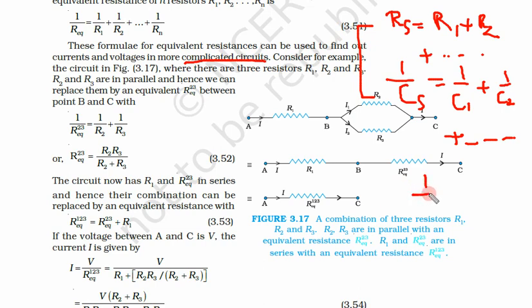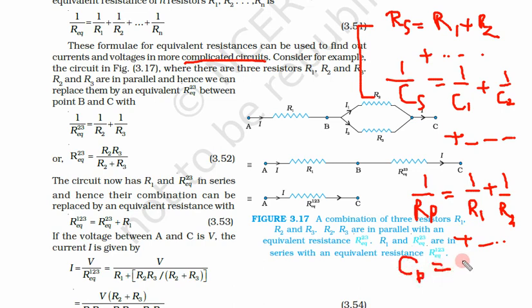Similarly, for the parallel case, resistance is 1 upon R1 plus 1 upon R2 and so on. So this is in case of resistance. What happens in case of parallel capacitance? Parallel capacitance was simply C1 plus C2 and so on. So again, resistances and capacitances are opposite. So remember this thing: resistances add directly in series while capacitances add directly in parallel. So this is a point to remember.